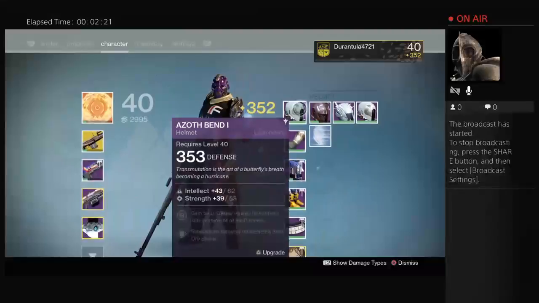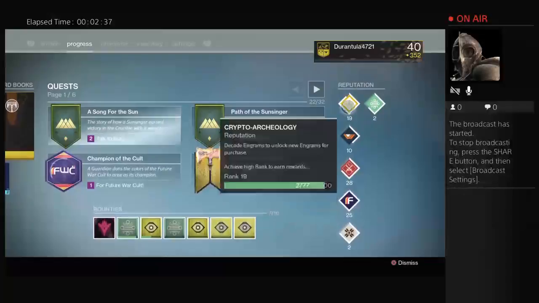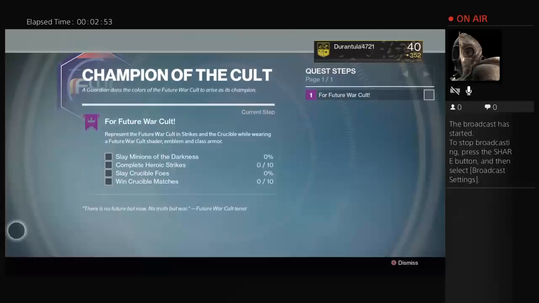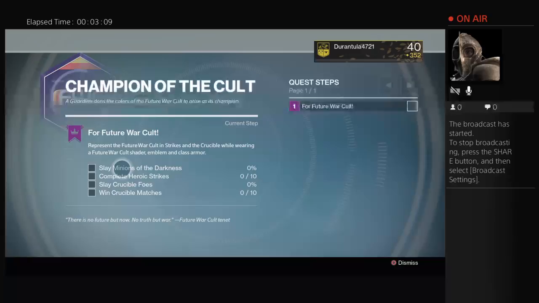Okay, so let's see if I'm close to any packages. Okay, I could go ahead and pop me a Crucible. Ooh, I'm out of them now. Crucible rep. Okay, I'm really close to that, and since I'm almost level 26, as you can see, I have the exotic quest for that. You get the exotic cloak. Let's see. You represent the Future War Cult in strikes and Crucible while wearing a Future War Cult shader, emblem, and class armor. I don't know if I really want to do that now.